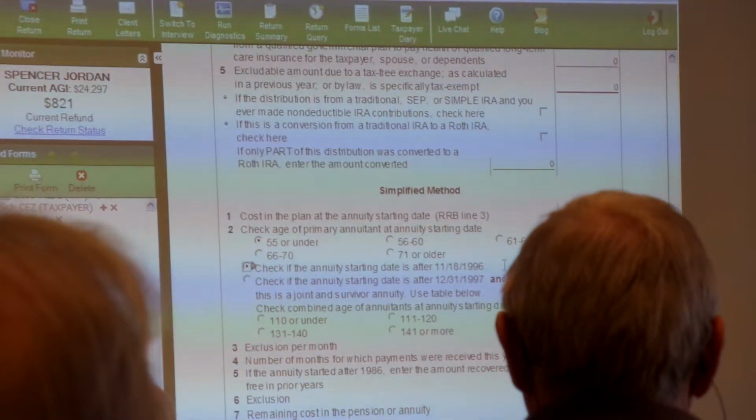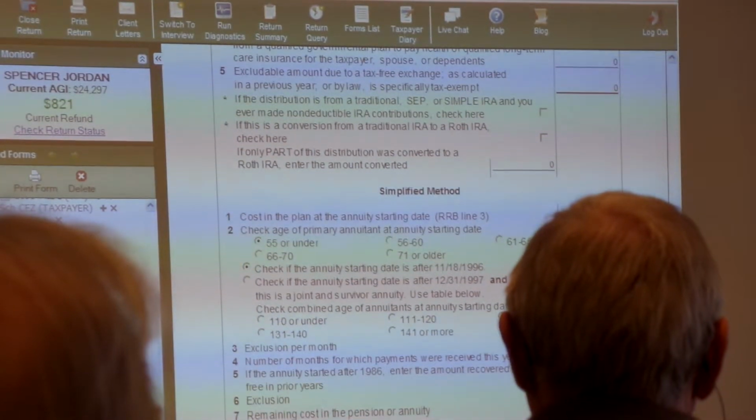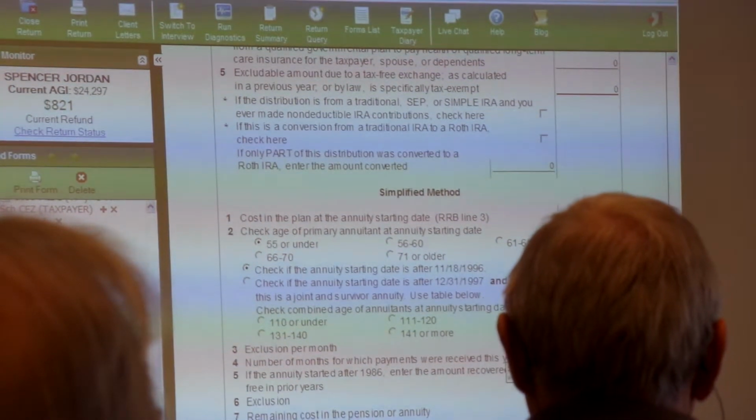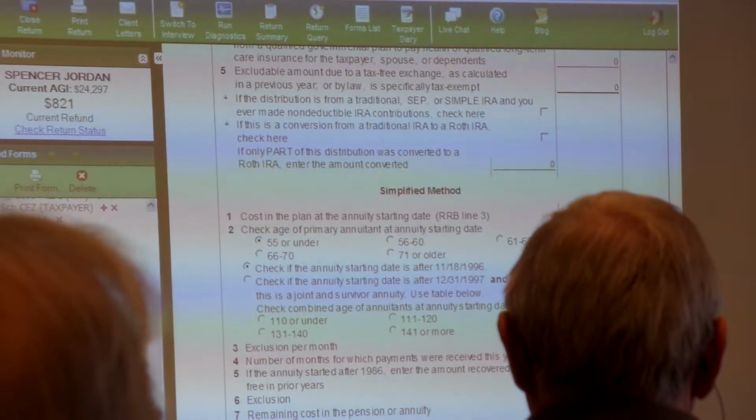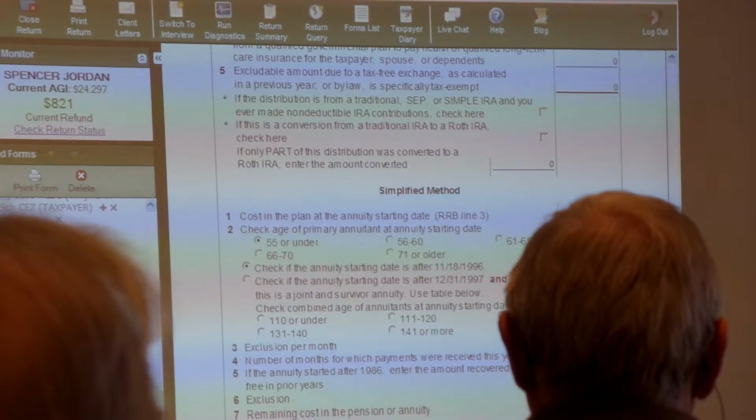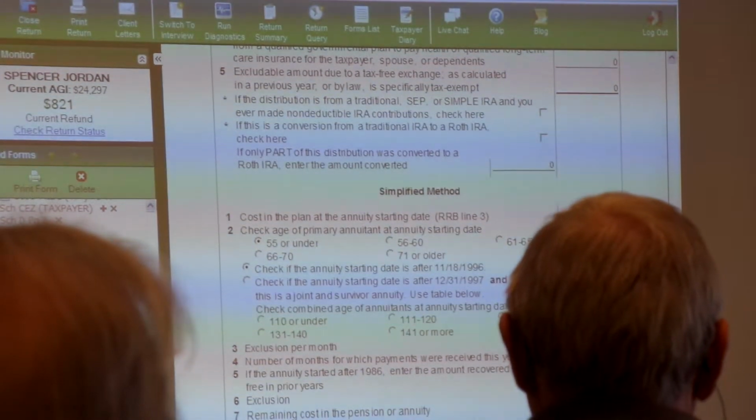And then you scroll down to number 4, the number of months in the tax year for which payments were received. The scenario tells you Spencer started receiving this in about August. So he received the annuity for 5 months in 2014.